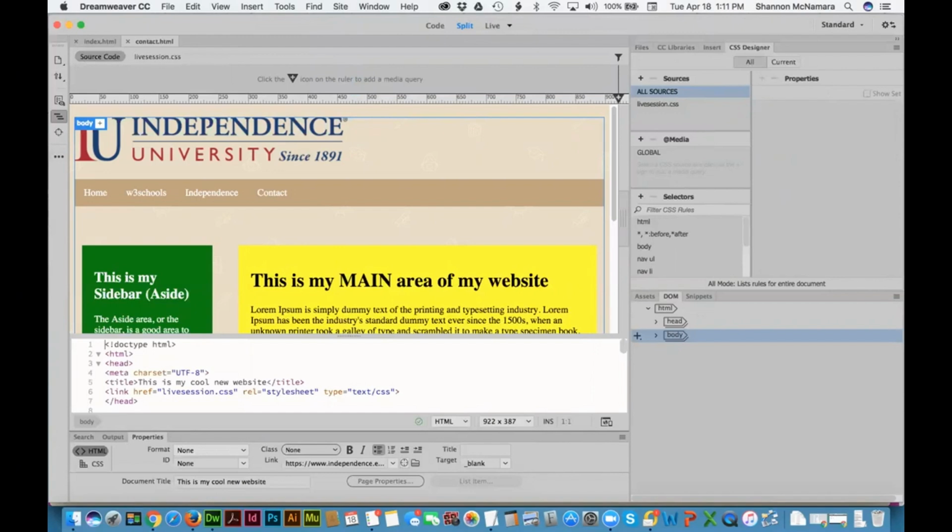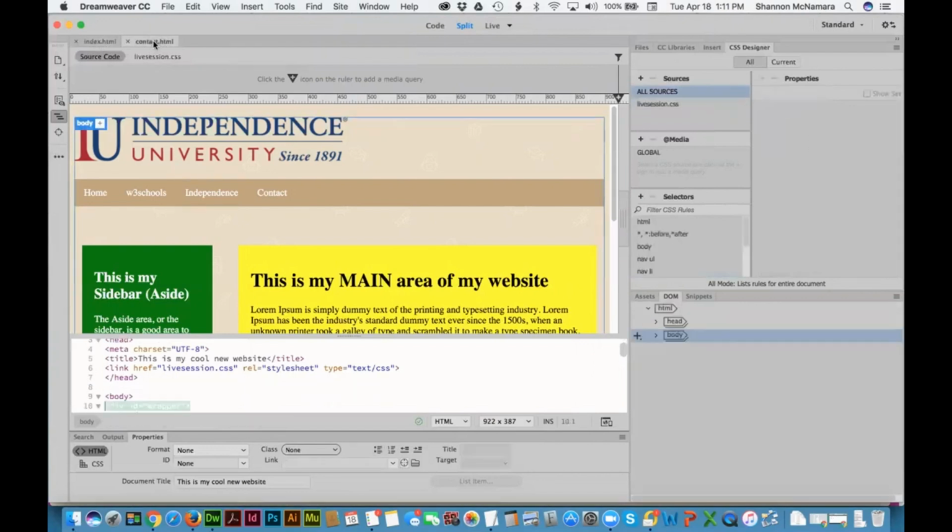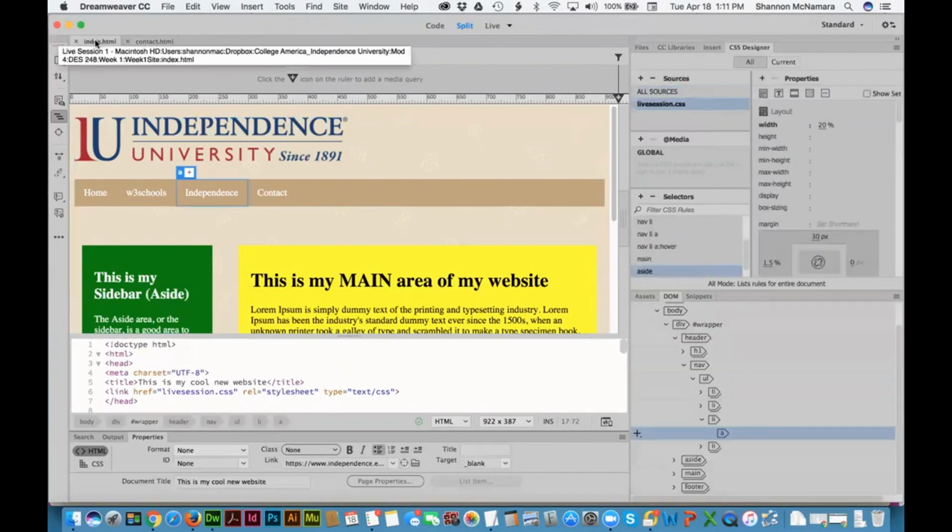Okay. All right, so you'll notice after you did that, that it opened it up in a new tab right here. See how you have your index page and you have your contact page? Yep. All right, so what we're going to do is go over to index first, and we're going to link that contact page in our navigation to the contact page we just created.